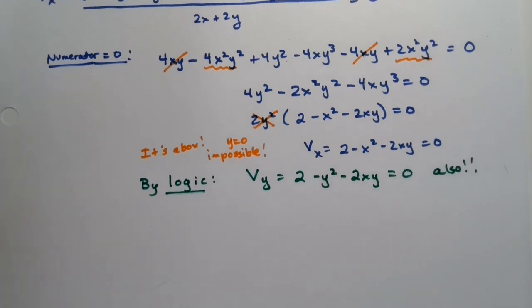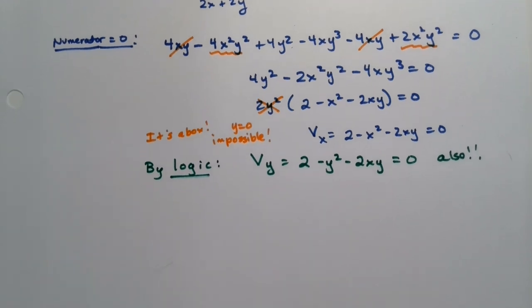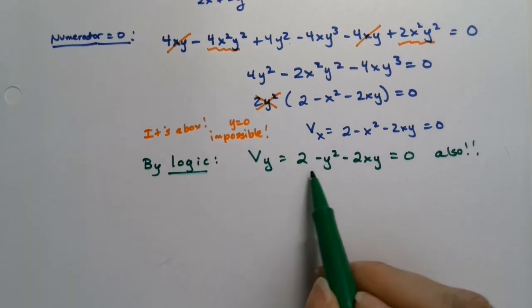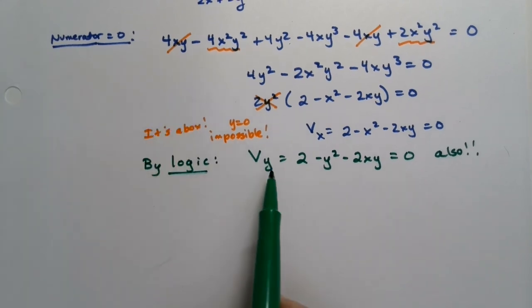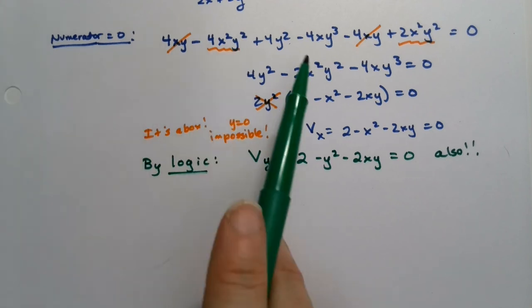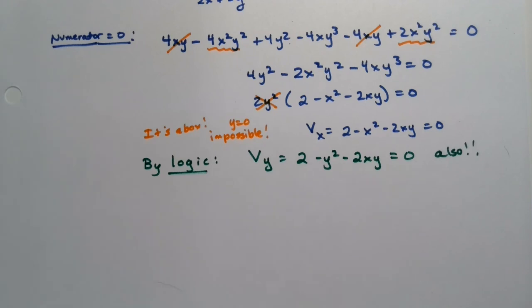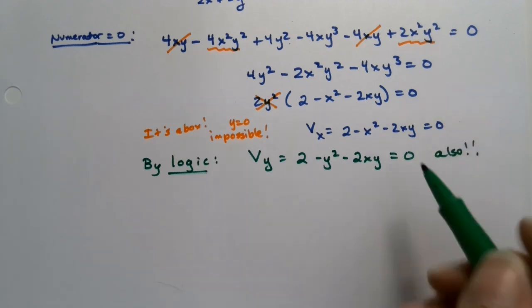So we can take Maple and solve this. We could just set the two of them equal to each other, right? This actually is a really easy thing to solve once we know that this is true. So the only piece is that you have to do this by logic. Otherwise, you have to sit there and find v sub y. But it's literally going to be the exact same thing, but with y squareds wherever there's x squareds and vice versa. Okay, so now let's combine these two together.